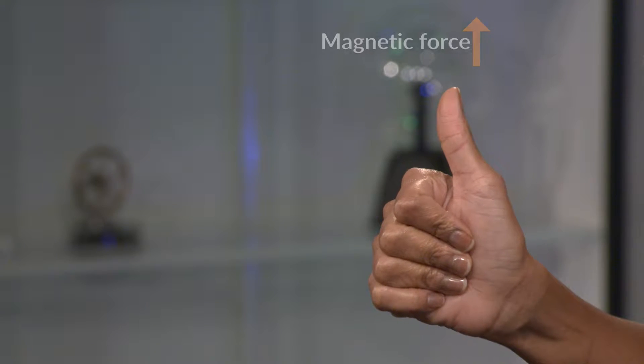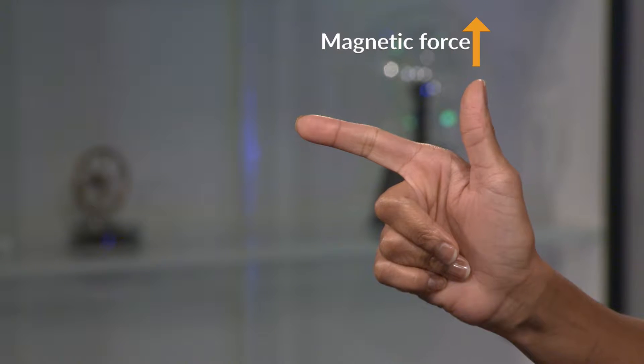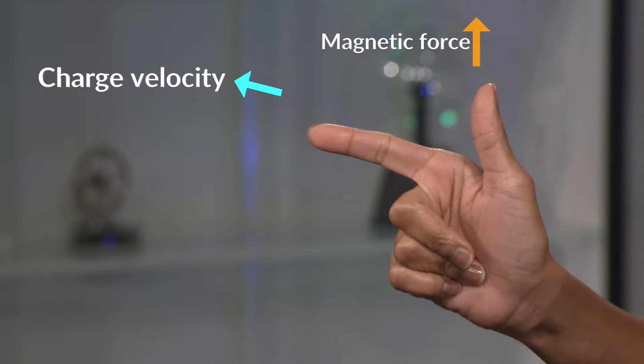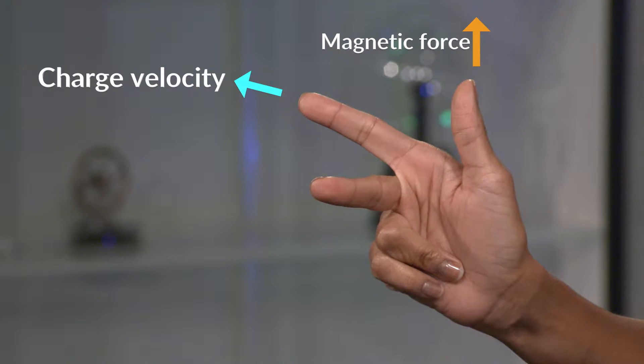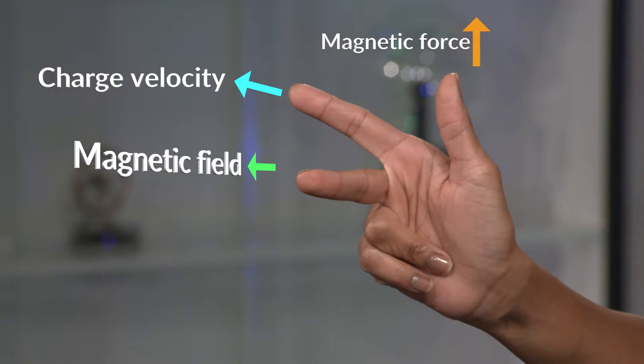Like any force, magnetic force has a direction, such as up or down. If we want to know the direction of the magnetic force, we can figure that out using what we call the right-hand rule. We know that the magnetic force acts only on charged particles. So let's see how the right-hand rule works for a positive charge first. With my right hand, I make a thumbs-up sign. My thumb represents the direction of the magnetic force acting on a positive charge. I point my forefinger at a 90-degree angle with my thumb — my pointer finger represents the velocity vector of the positive charge, including the direction it is moving in. Then I take my middle finger and point it at a 90-degree angle with my pointer finger. My middle finger represents the direction of the magnetic field that the charge is moving through. If I have a negative charge, do the right-hand rule the same way, but know that the negative charge moves in the opposite direction of the positive charge.